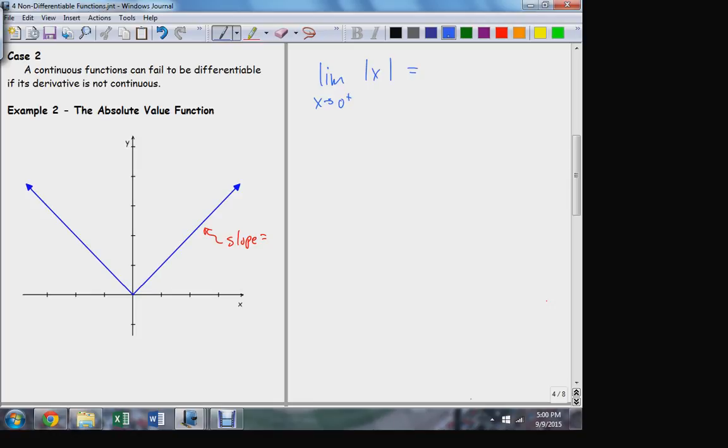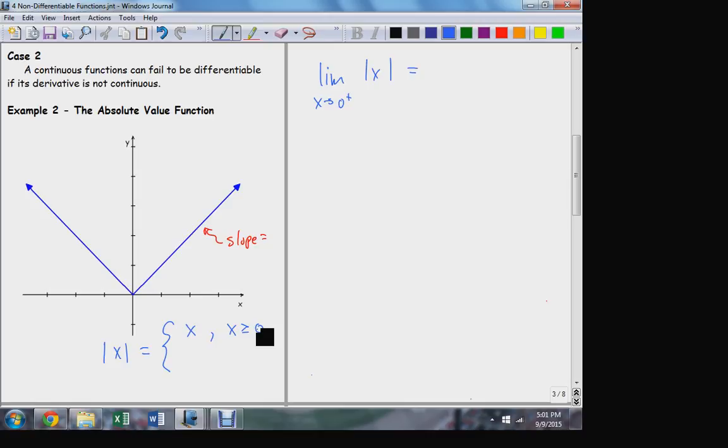In fact, we already mentioned this. The absolute value function is a branch function in disguise. We mentioned this earlier when we were talking about branch functions. I can rewrite the absolute value function in this way. What does the absolute value function do to values of the variable? Well, if it's a positive number, it doesn't change it. It leaves it alone. So this is just going to be equal to x, provided x is greater than or equal to 0. In fact, it really doesn't matter where we apply the equality. But what does it do to negative numbers? How do I account for the change in negative numbers when the absolute value is applied?